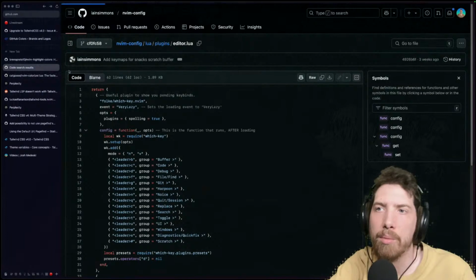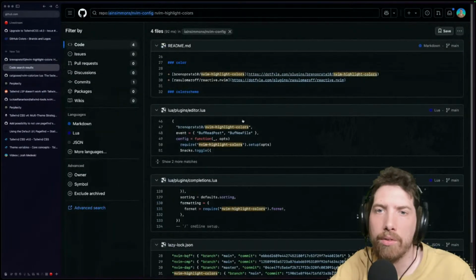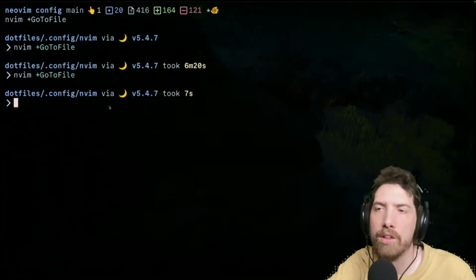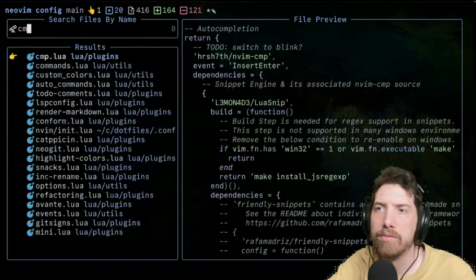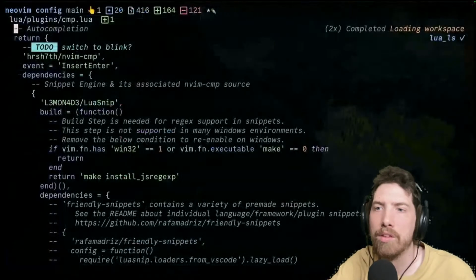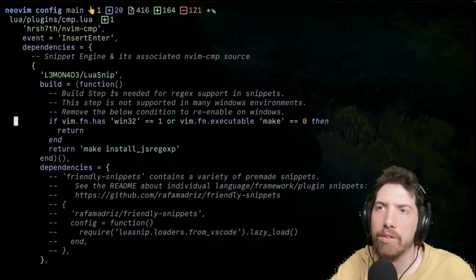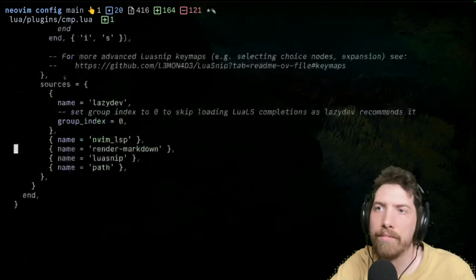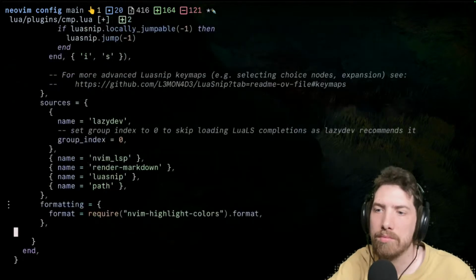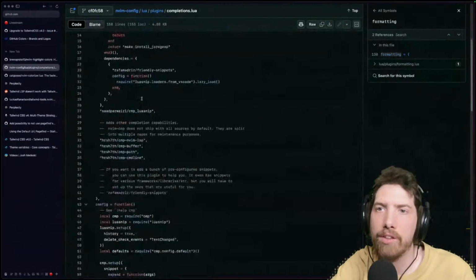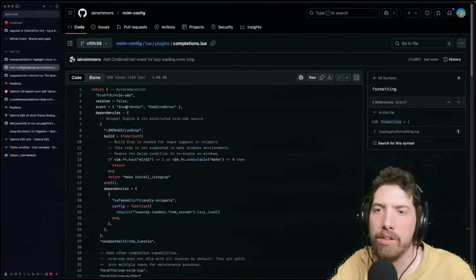But from what I remember, you also have to call it under completions, right? Formatting, format. So do you have to assign this as a dependency?